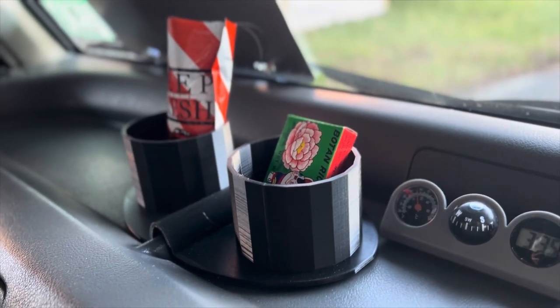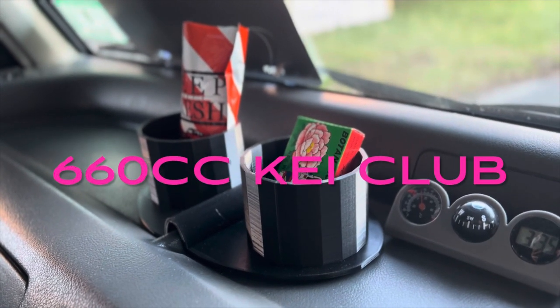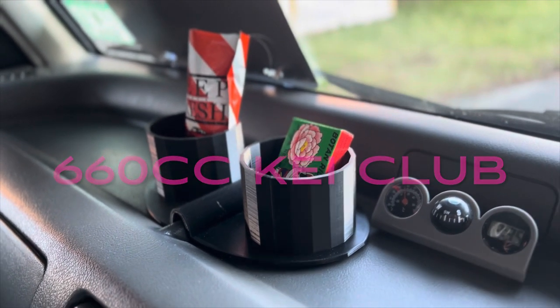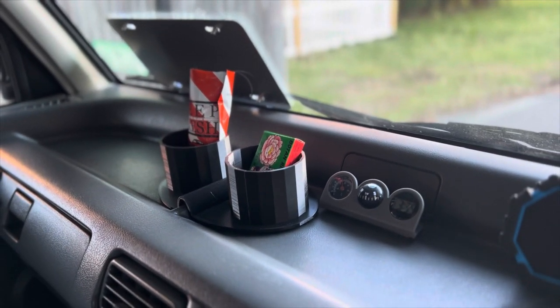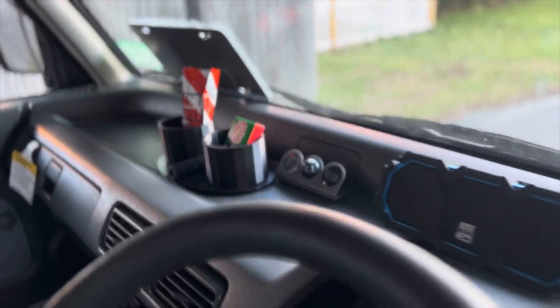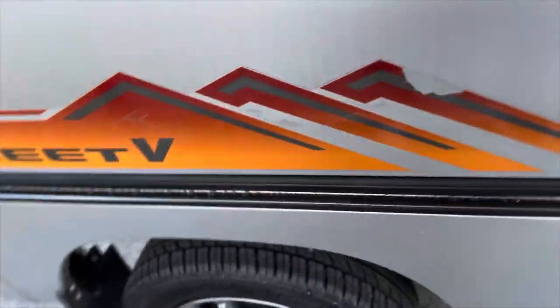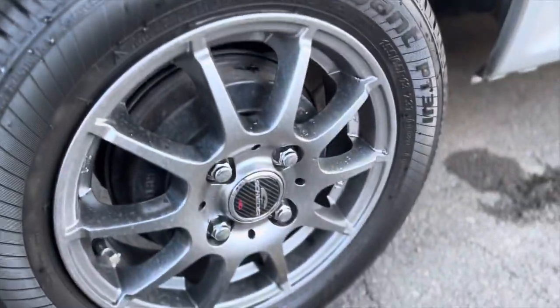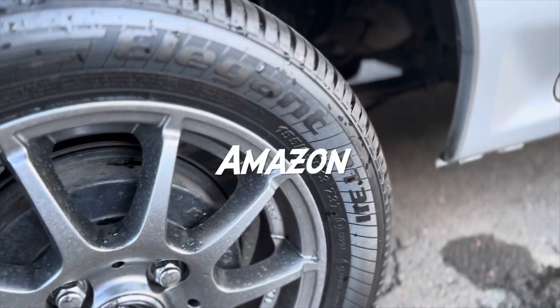Also, I wanted to talk about this accessory in here. Alberto Morales — he's on Facebook. If you join my K Club group on Facebook, it's the 660 CC K Club. His name's Albert Morales; he's got these on there for sale. Hit him up — he's making them really good quality.